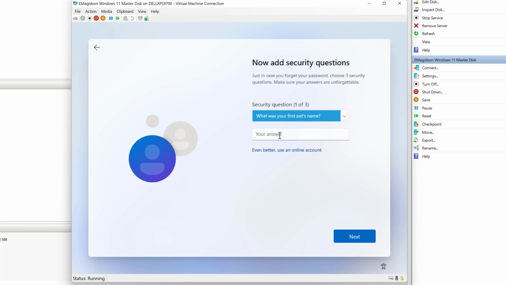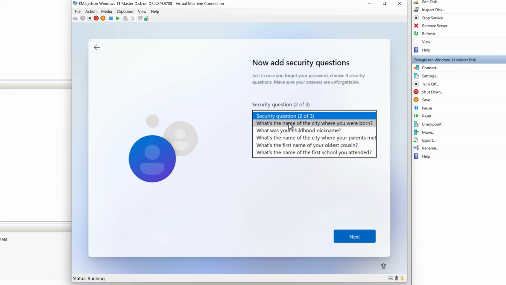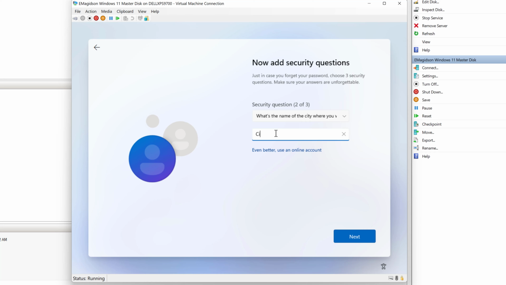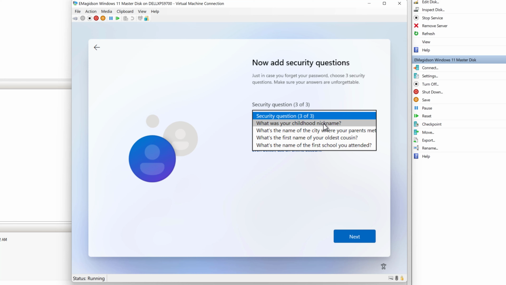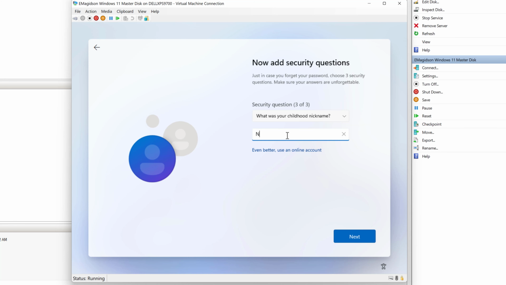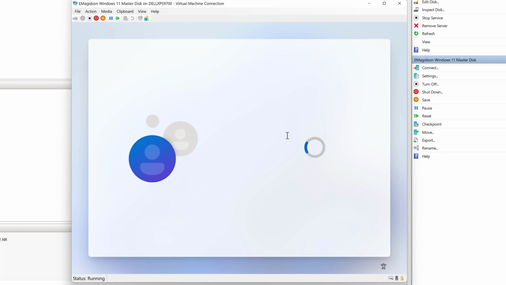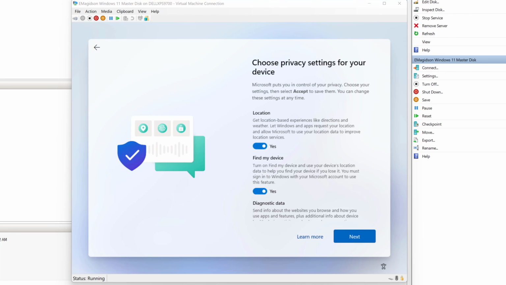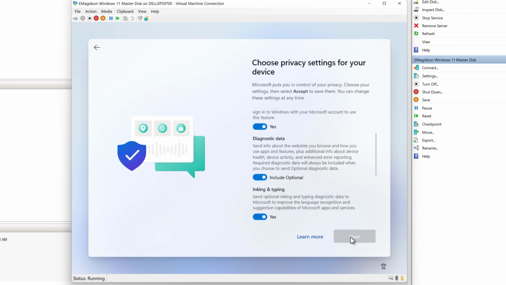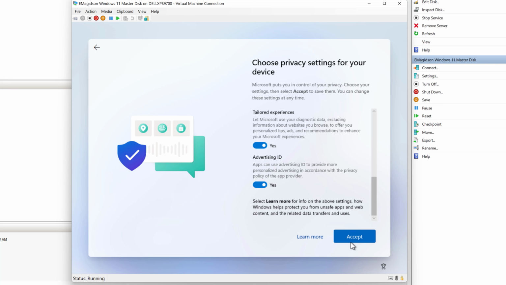All I usually do, this is because we're essentially creating a local account, so I'll pick security questions and answer them with what's in there. Again, this is all being removed after the fact of the Sysprep. I'm going to just go ahead and choose all the default settings for privacy.